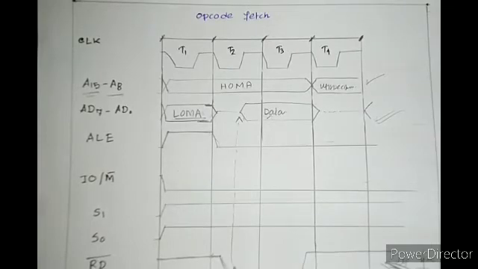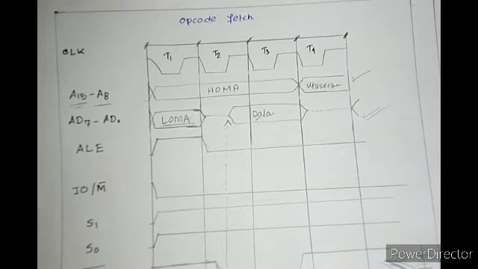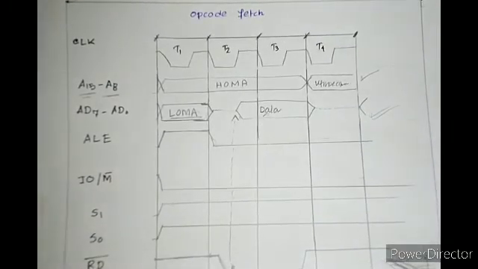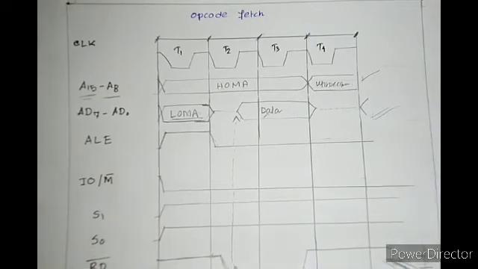Now there are some reasons why this goes low, because of the high impedance state. That will not bother you; you don't need to know in so much detail. So just know that this is unspecified and this will not carry anything. So this is what happens for opcode fetch.